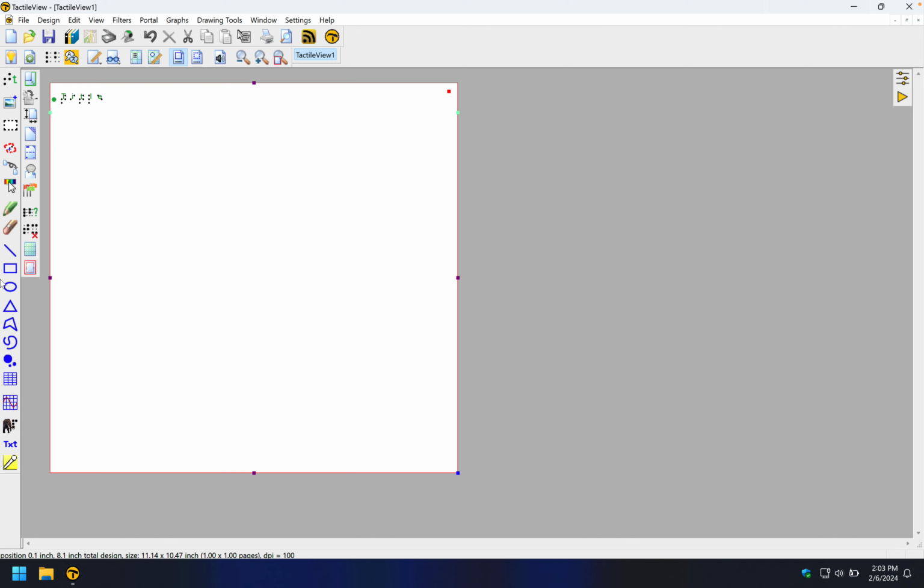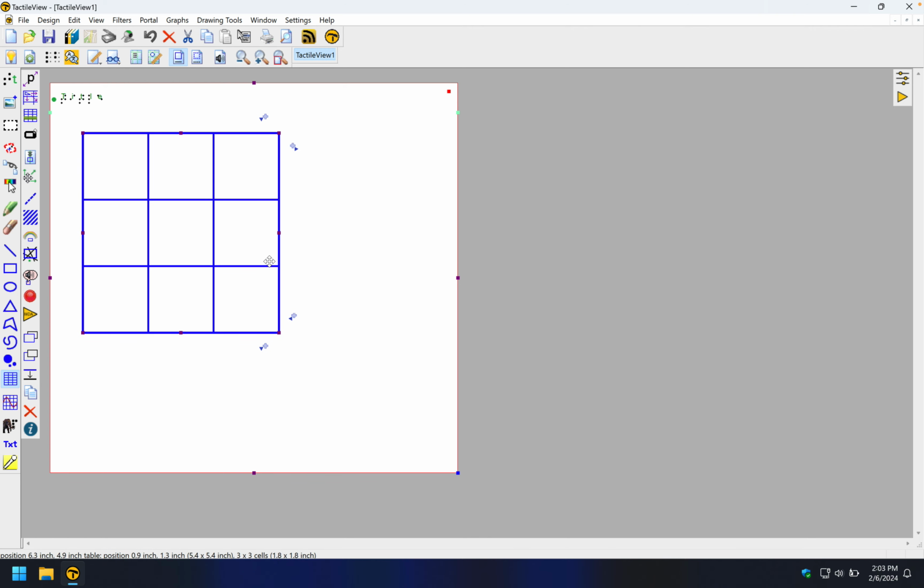So again, we're looking at that toolbar going all the way down to near the bottom, and there's something that looks kind of like a grid, basically, right below that draw dot tool and right above the graphing tool, which we're going to go into in the next episode. Anyway, we're going to go ahead and click on that table tool. And then by default, what you do is you just click and drag out a table.